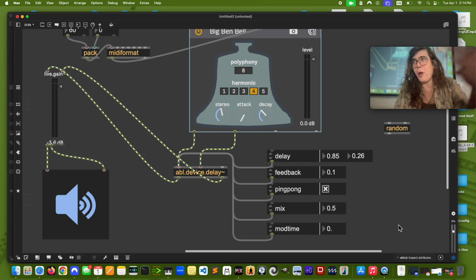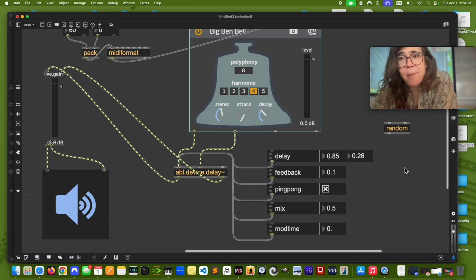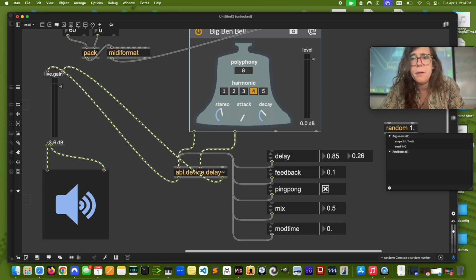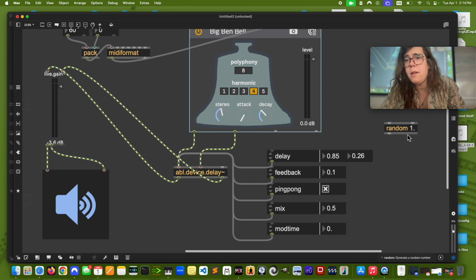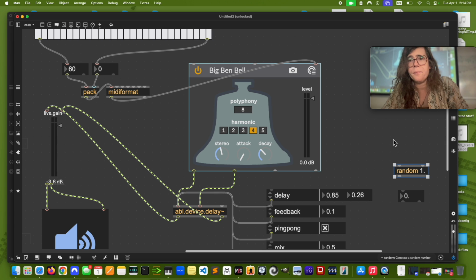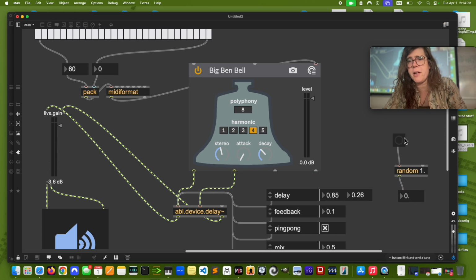They're decimals, they're floats. Okay. So that means that our random object needs to be a float. So if I put 1 dot, and it took away the 0, it's fine. And then I put a float down here. I'm making a bang, a random 1 dot, and then sending it into a float object. And look, every time I click on this, it's giving me a float.